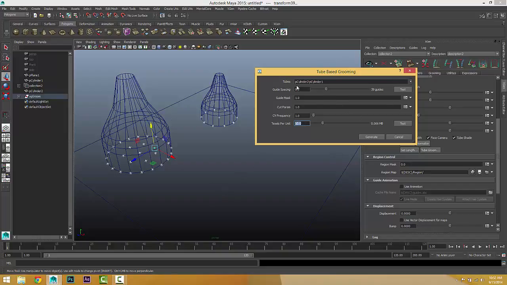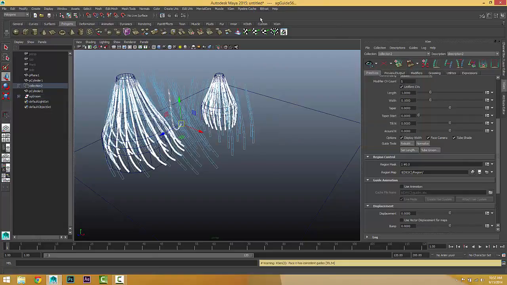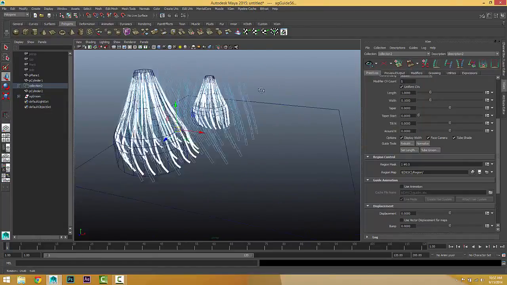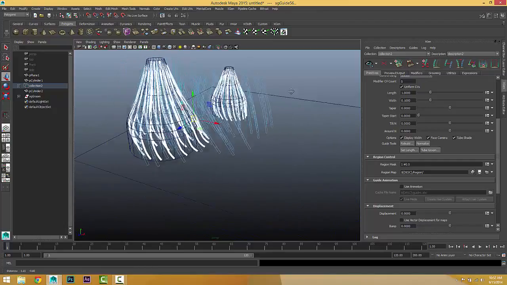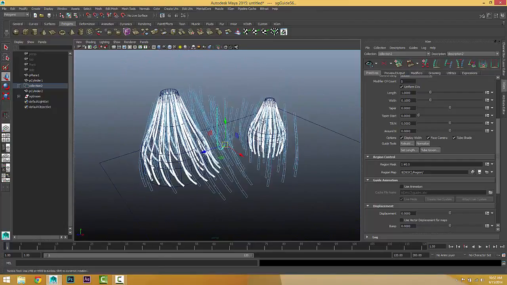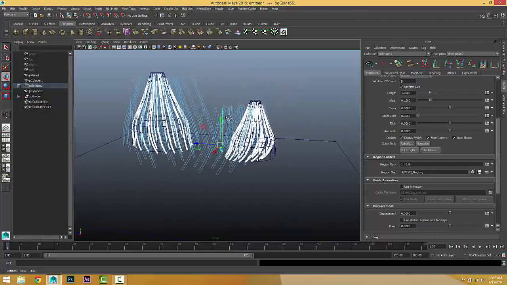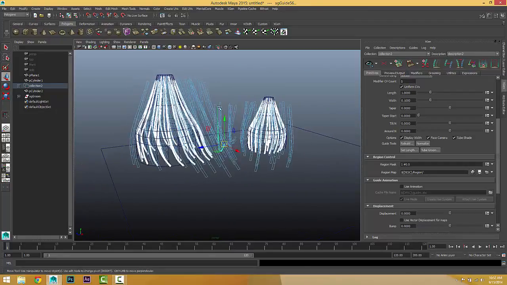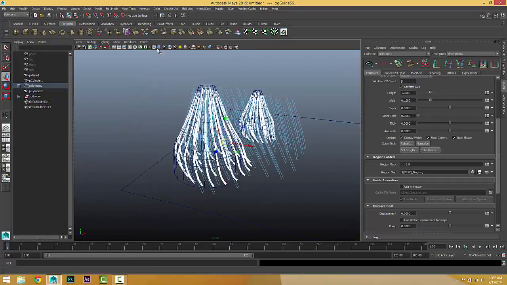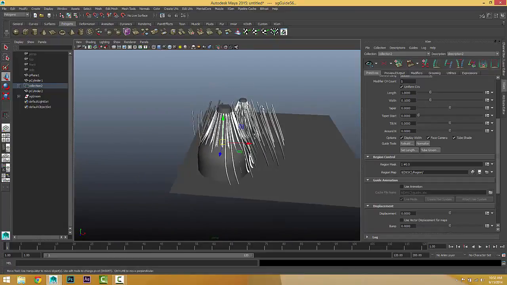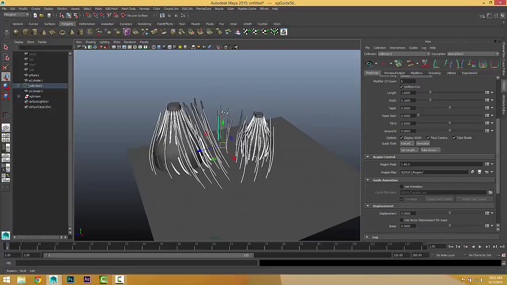So with everything like that, you can just choose generate, and wait a few seconds to let Maya load. And then it's okay. If you go back to the shading mode, now we have got a problem.